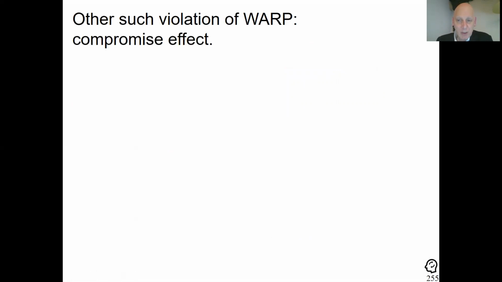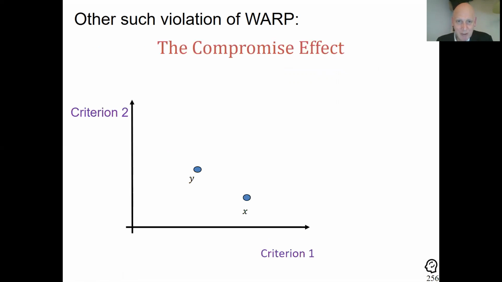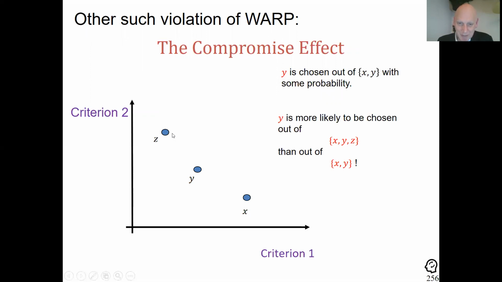Another effect, quite on the same level of rationality, although a bit different, but in the same spirit, is the compromise effect. Imagine again, maybe commodity bundles, apples, pears, whatever, two attributes, two criteria. And imagine that in this situation, choosing between two, a particular group of people chooses Y. Now we add a Z of this kind, and then you already expect it must be paradoxical. So what happens is, by adding Z, more people choose Y. That is the compromise effect.